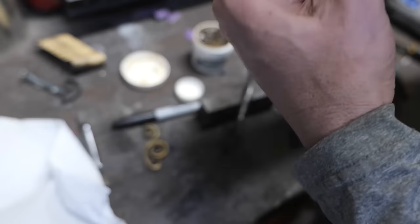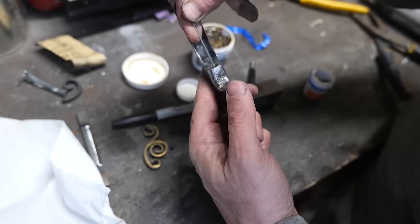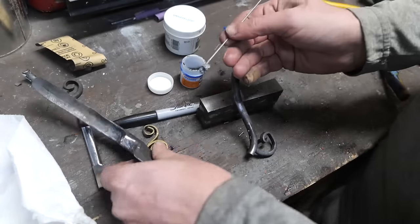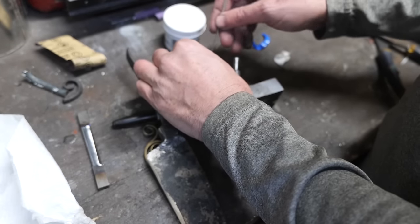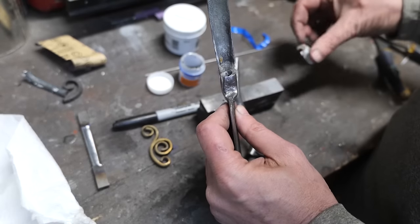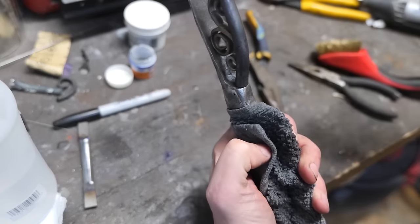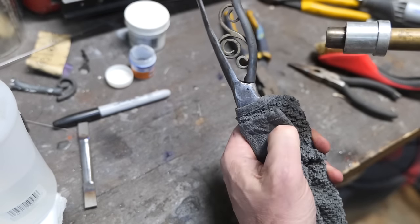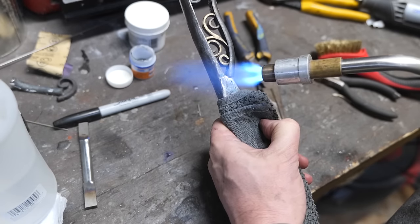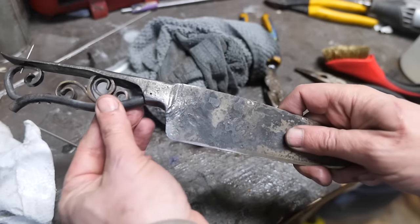But before we put that pin in, we need to solder and fix our belly piece to the knife. I'm putting flux, then low temp solder in there, and we'll take a torch to it and see if it sets. And it sets. That's good news.